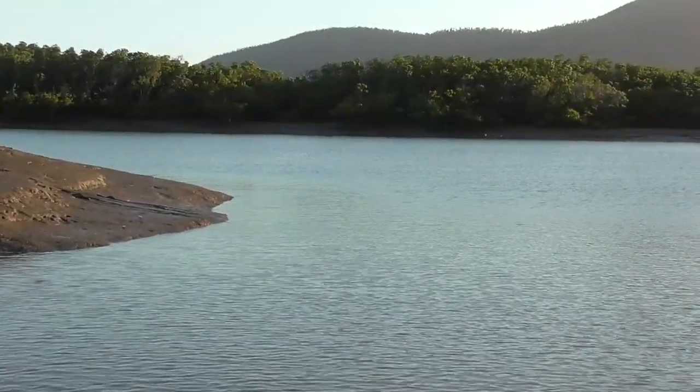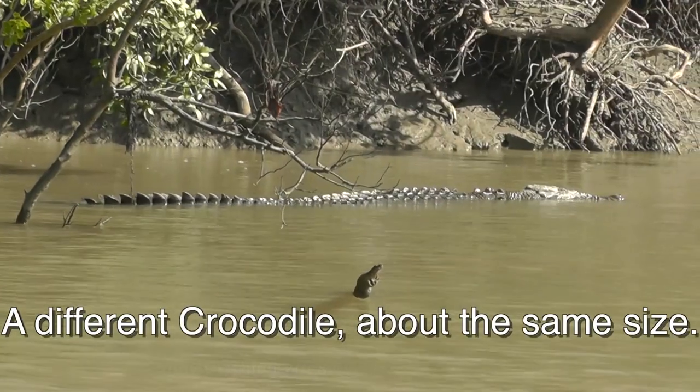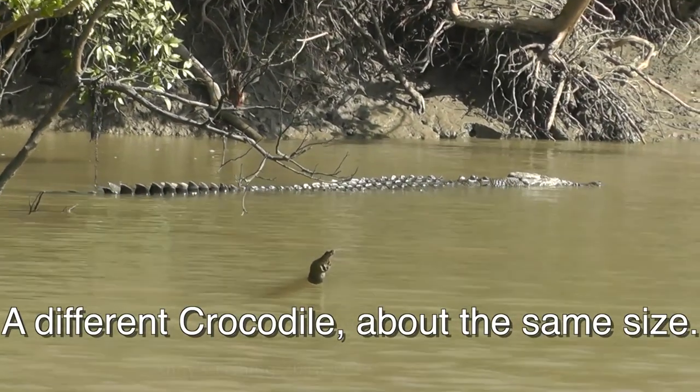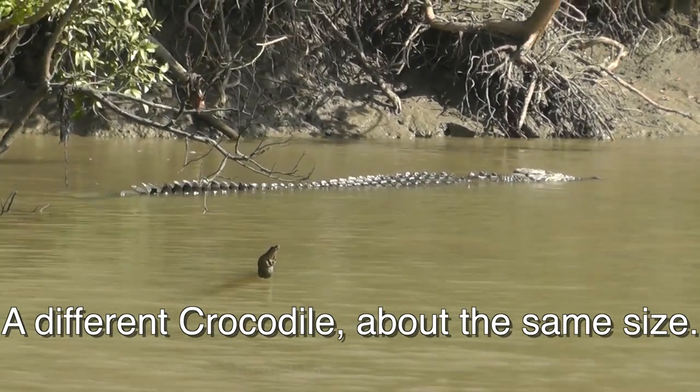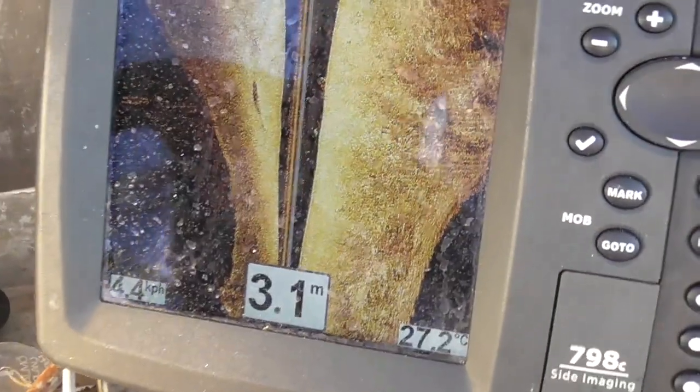I'll get another bit of footage of him for you. But there was a log right there, and it's not there anymore. So that was him. Actually, we'll see if we can get him on the side scan. Okay, I'm going to have to try and get in there, but that's him right there. Where's my finger? I can't even see my finger. That's him right there, that line.